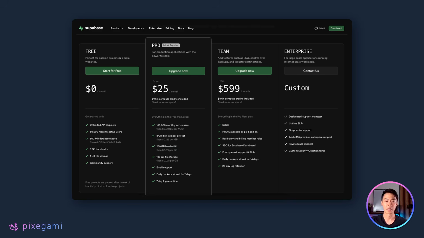The next tier up is $25 a month, and it gives you a lot more of everything. That being said, Supabase is also completely open source, so another option is that you can host it yourself or deploy it to a cloud provider like AWS or GCP. But I think that's going to be quite complex to manage, and I don't really recommend doing that. It's just good to know that it is an option.